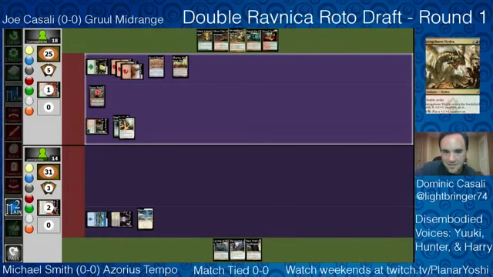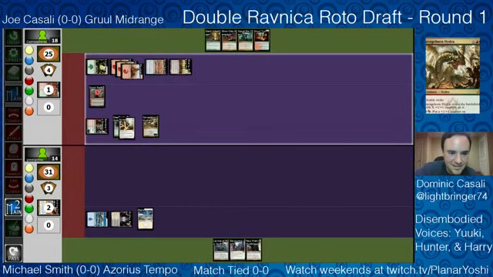So he could Hydra for 4 here, or he can cast the Rampager. I think I'd just cast the Hydra for 4. Yeah, because now we still have the double trample. Although that could get blown out by Devouring Light if he goes for it too early.